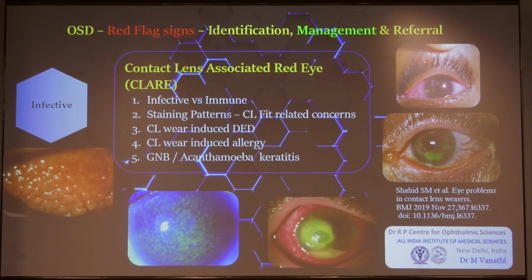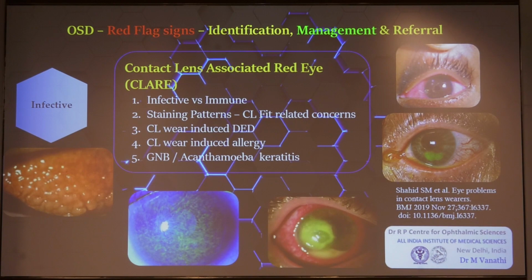Another common feature which you would want to look at on the ocular surface is the staining patterns induced by long-term contact lens wear. These staining patterns are wonderful telltale signs to tell you about the sufficiency of a particular fit, and these fits do tend to change over a period of time, especially in patients who are using contact lenses for a long period of time. Especially you have a large bracket of corneal ectasia patients who are on contact lens wear, and this is when you're going to look at the staining patterns when you are following them up.